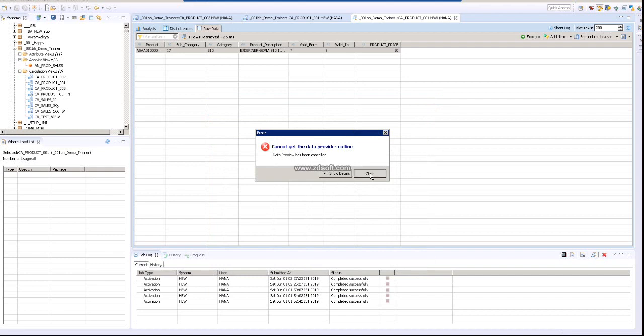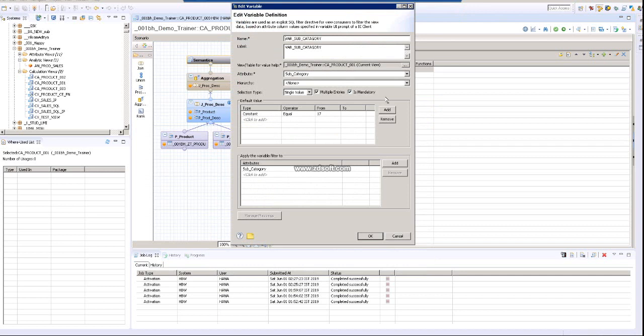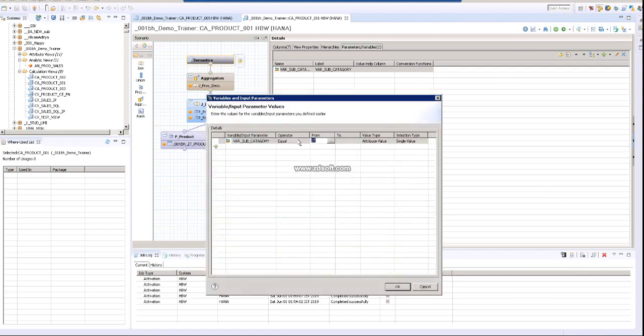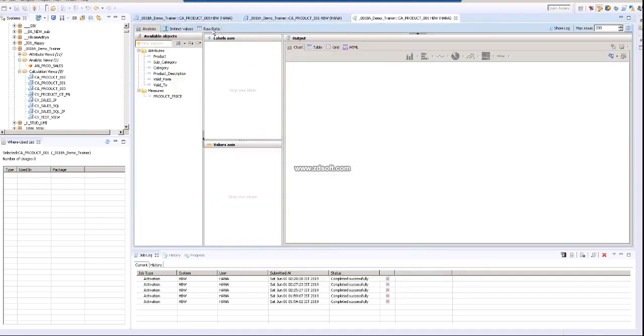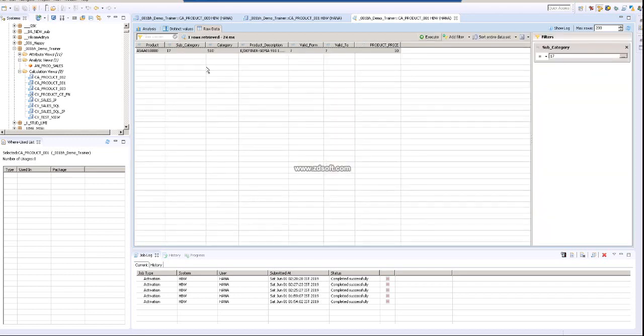Now I'll close this, and I'll remove this mandatory setting. So see, I'm removing the mandatory part, and now again I'm going to activate. It's activated. If we run this, by default 17 comes, but if I remove this 17, it will work as blank. See, it's executed, and all the data is there. You can see, right? All the data is over there. If I put a filter on 17, you can see only one data is there.